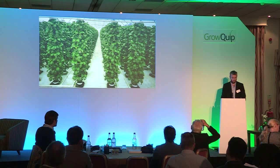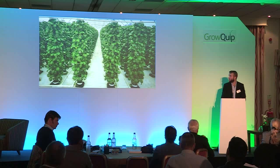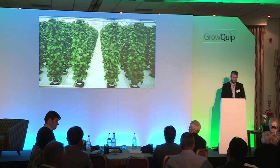So they put this system in. They've got 220 of these pak choy tunnels, and they put it into a tunnel to see, so they can then replicate that. They took it by going out of the soil into our system. They went from 20 to 75 plants a square metre. It goes in very quickly, and their workers were up and running with it in no time. They went from 3 kilos that I mentioned before to 9.2 kilos a square metre on their first crop, which they harvested in March this year.